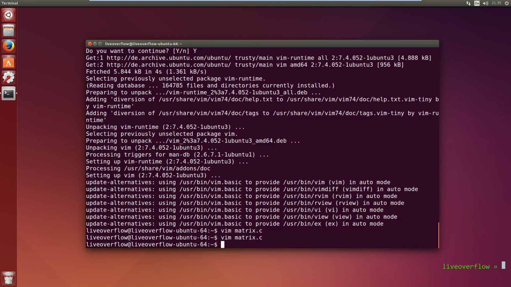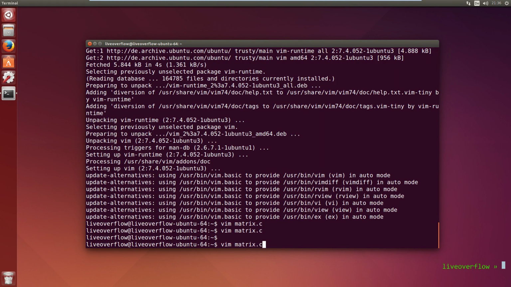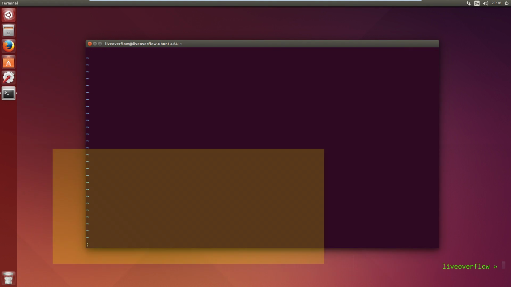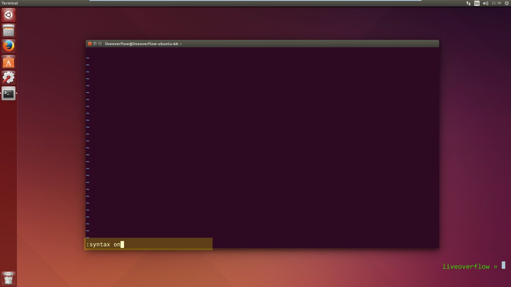We don't really have to know more features than that for now, except maybe we want to enable syntax highlighting and displaying the line numbers. So :syntax on and :set number. First we want to use the include statement to add the standard IO, the input-output functionality, to our program. Next we define the entry function, which is always called main. Every C program has this function, and this is where our program starts to execute.